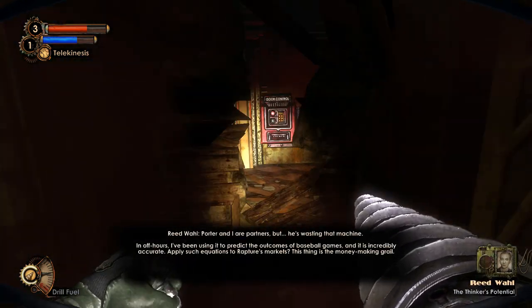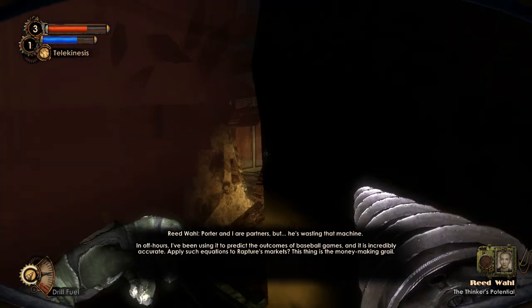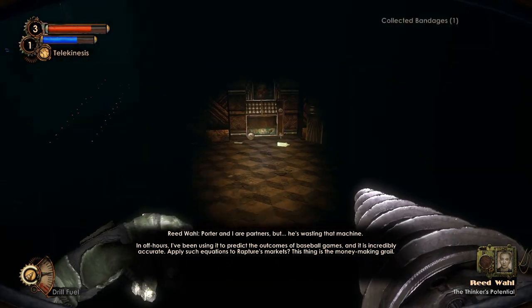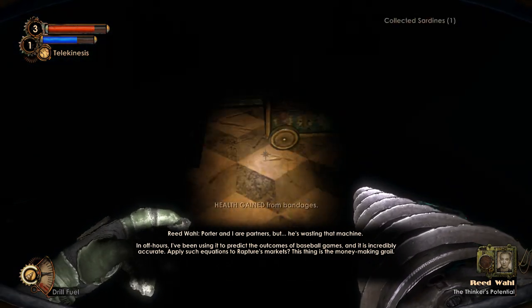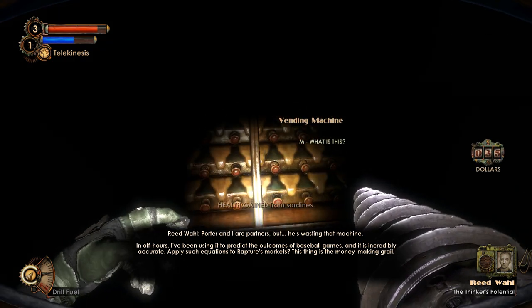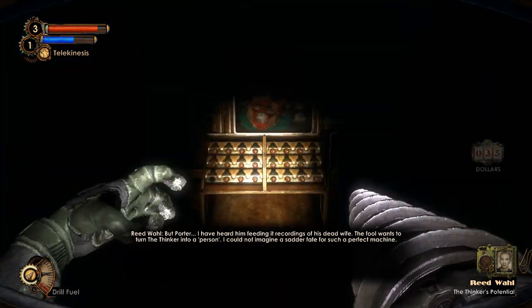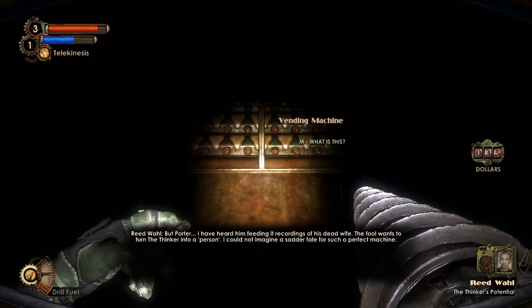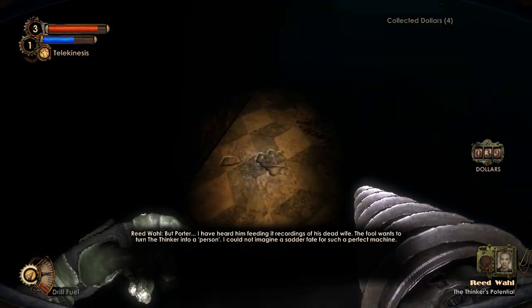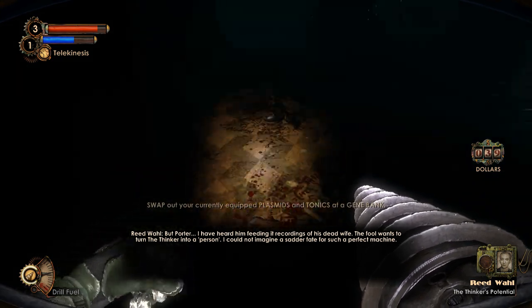Porter and I are partners, but he's wasting that machine. In off hours, I've been using it to predict the outcomes of baseball games, and it is incredibly accurate. Apply such equations to Rapture's markets. This thing is the money-making grail. But Porter, I have heard him feeding it recordings of his dead wife. The fool wants to turn the Thinker into a person. I could not imagine a sadder fate for such a perfect machine.